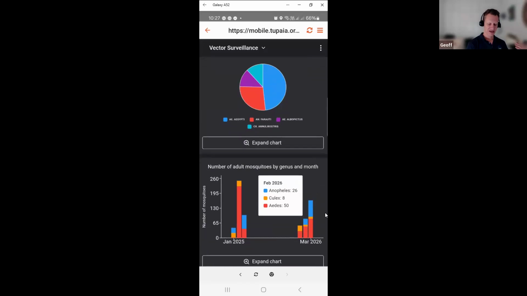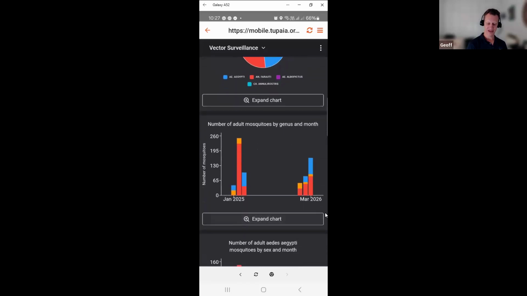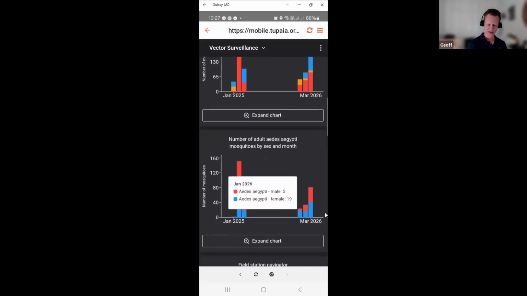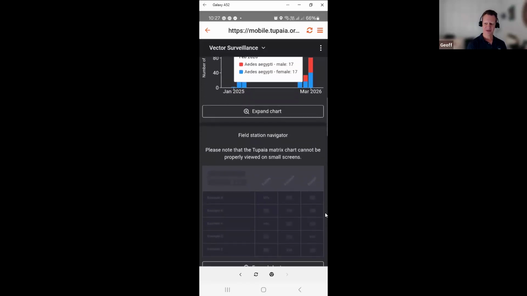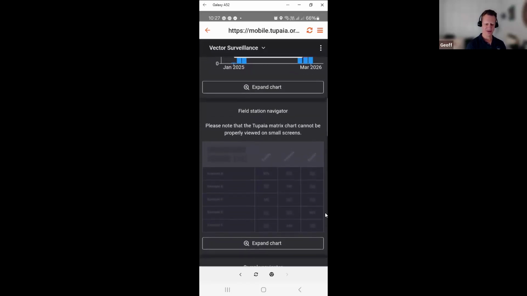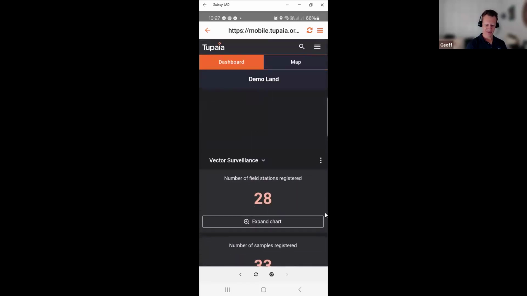There's a range of information, some time series information as well: when the mosquitoes were caught, the number per month of different genuses as well. There's a lot more information here. I'll go into this in a bit more detail later when we look at it through an actual desktop or website.